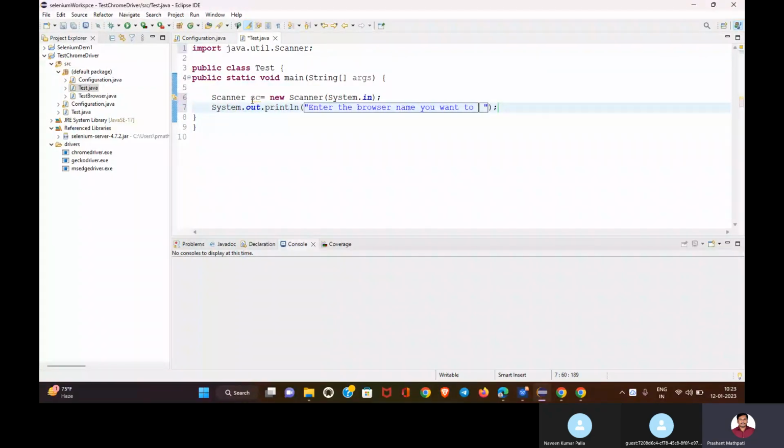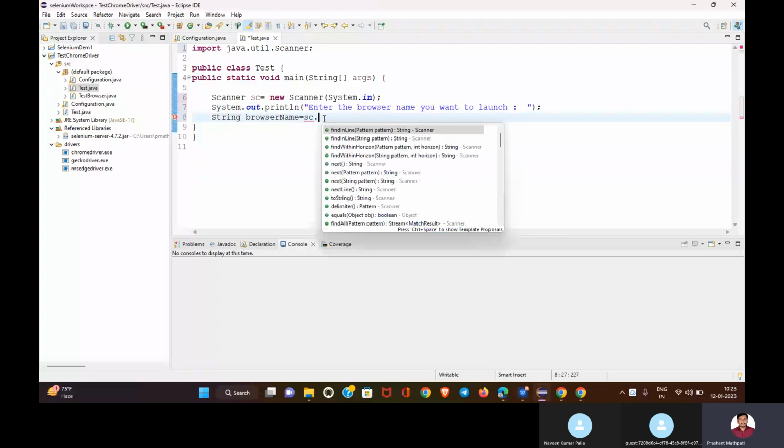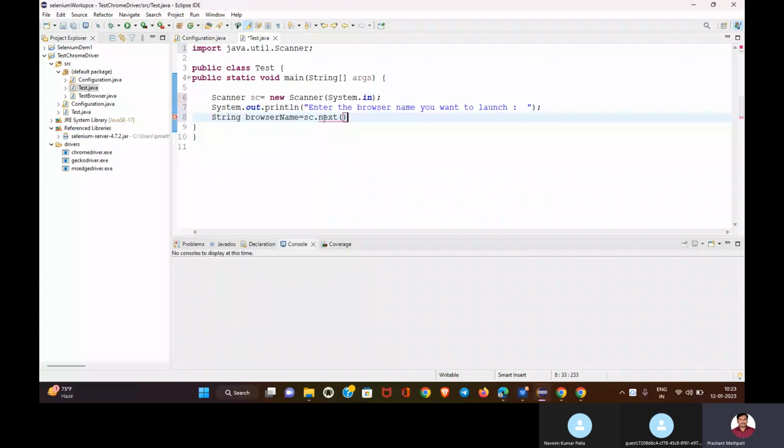After this, I need to store the string browserName equal to sc.next. Once you enter your browser name, you are going to launch the browser.